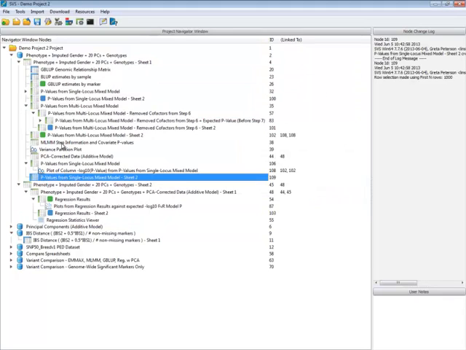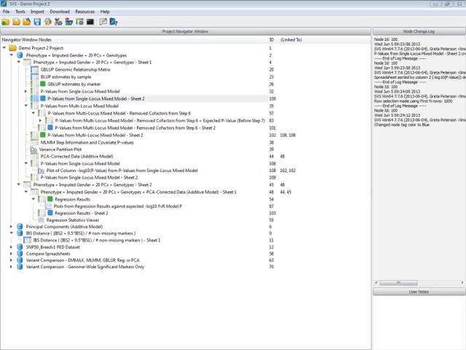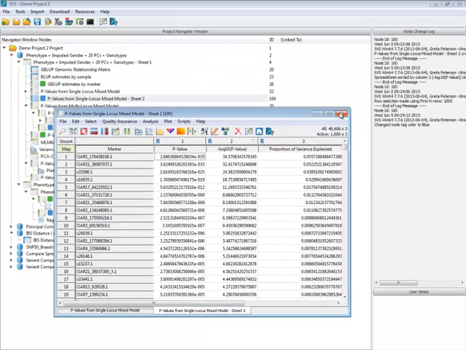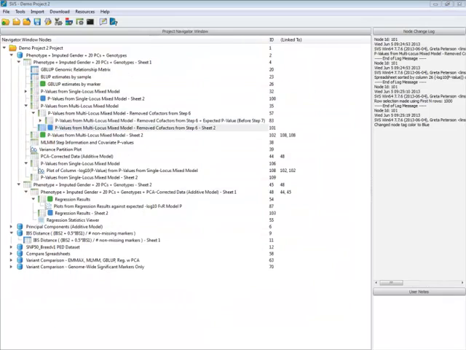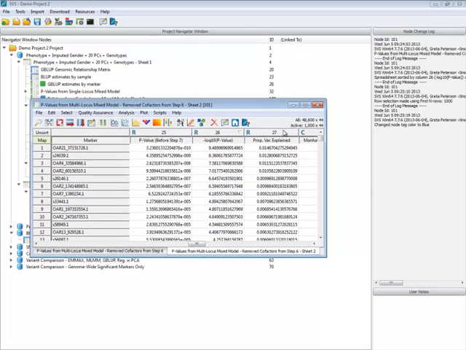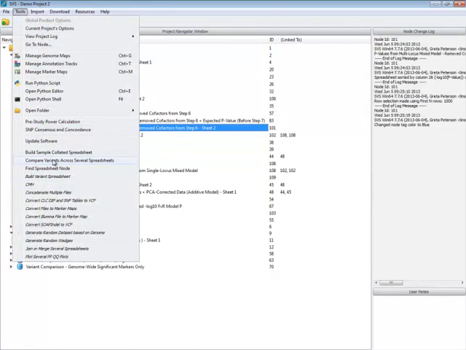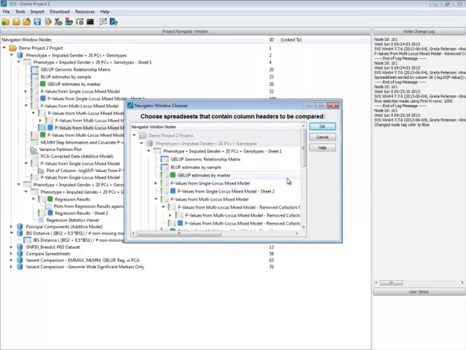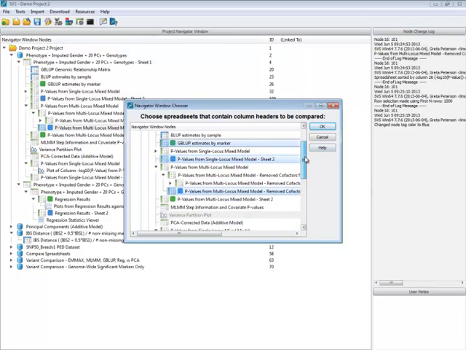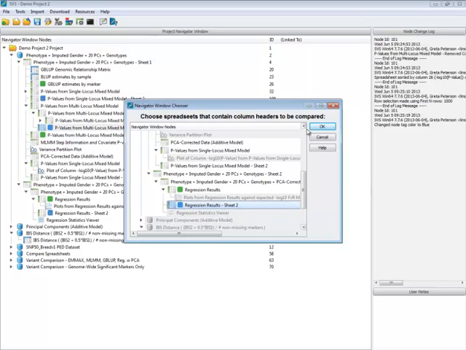All right, let me just check real quick. The ones that are marked with blue should be the ones that we use. So we've got 1,000 for EmmaX. I've removed the 6 cofactors for MLMM and selected the top 1,000. We already checked GBLUP, so I think we're good to go. So we're going to go to Tools, Compare Variance Across Several Spreadsheets, Add Spreadsheets. I'm going to select EmmaX, MLMM, then GBLUP, and then Regression with PCA.